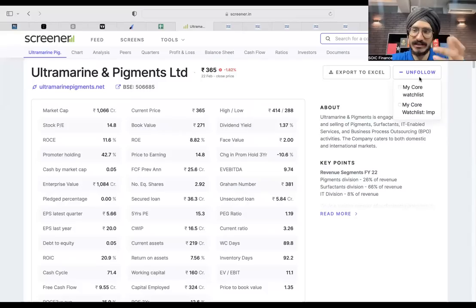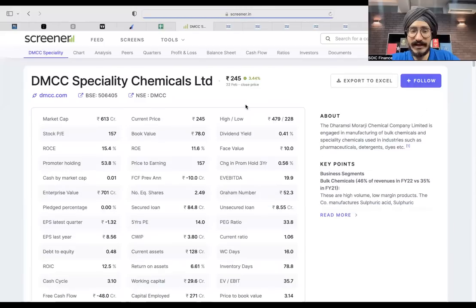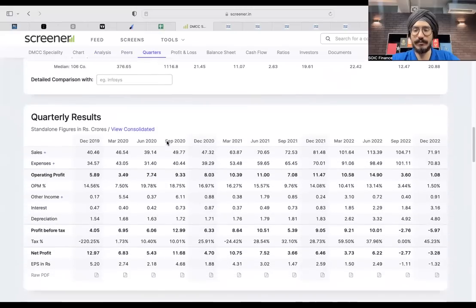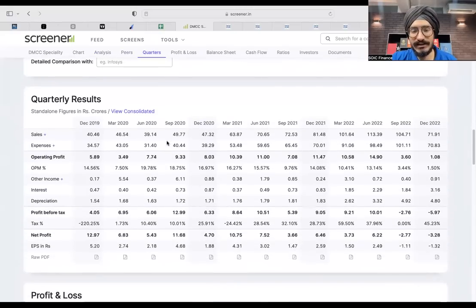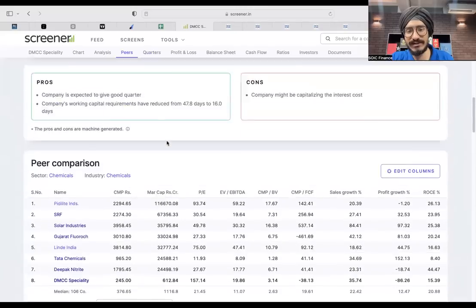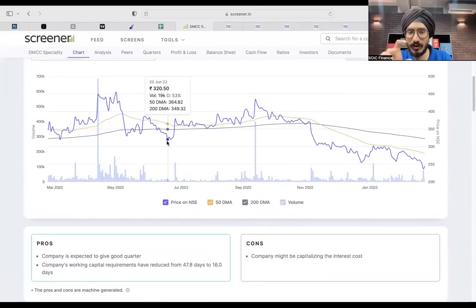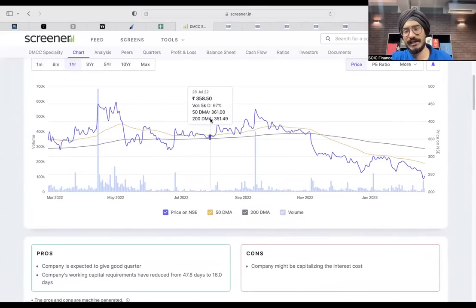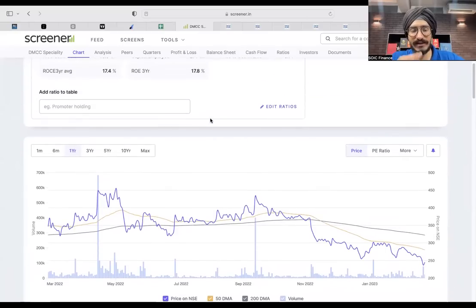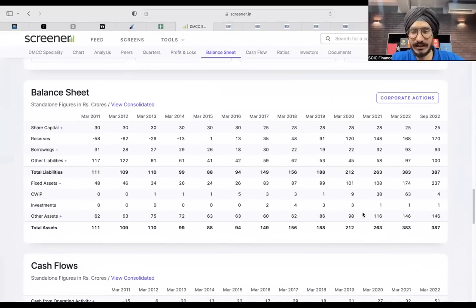So Rajat ji has a question. What do you have on the sulfur chemistry of DMCC? See, DMCC is at an interesting juncture because there has been a loss for one or two quarters because there was a production shutdown, and all these chemical companies have had a margin hit. But if they scale the business, it could go in a different direction. But I'm just waiting for base formation. I'll post all the learnings on the Telegram group as we keep tracking the business, because the capex has already been done. The fixed asset addition from 108 crores to 237 crores has already happened.